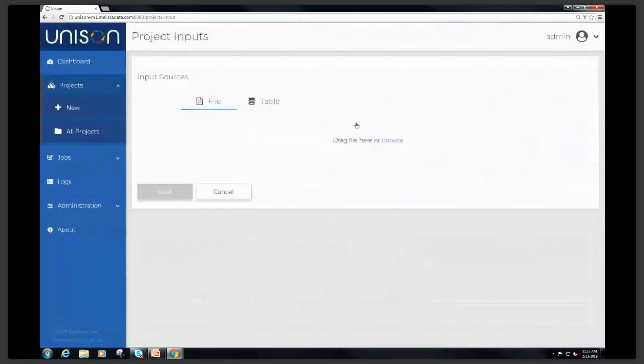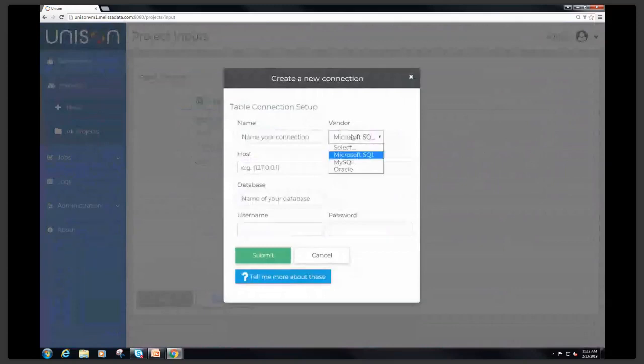Here, you're able to set up your input connection, whether that's inputting a flat file or connecting to any database of your choice. As Joseph just mentioned, we do support Microsoft SQL, MySQL, as well as Oracle database connections. All you have to do is name the connection, set up the database host name, as well as the default port number, the database name itself, as well as, this is an important note, a database username and password.